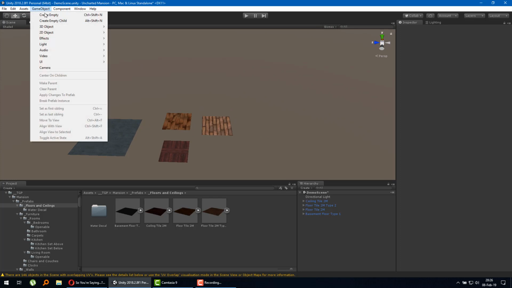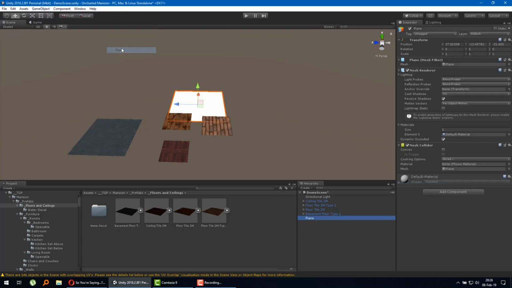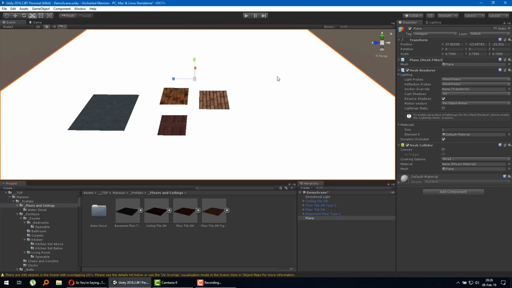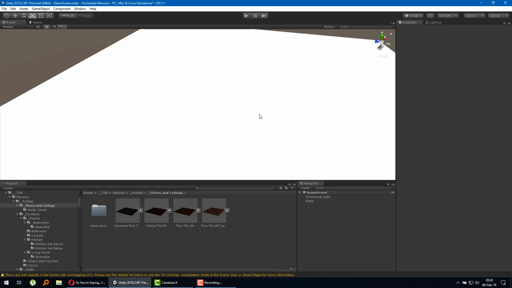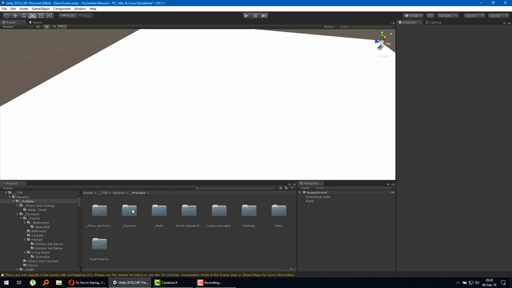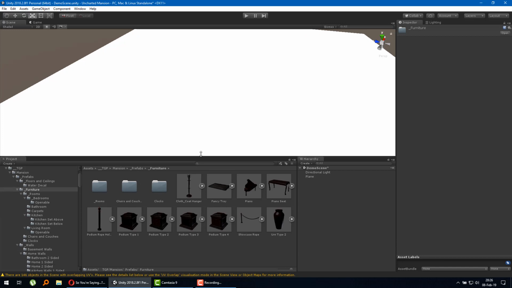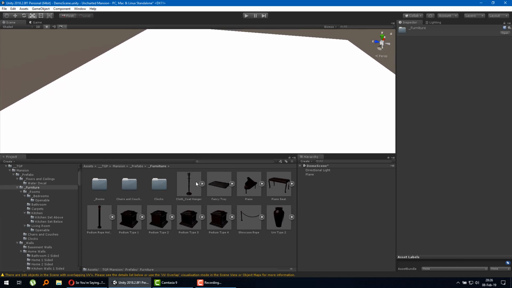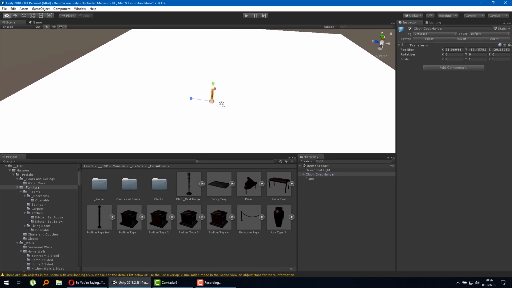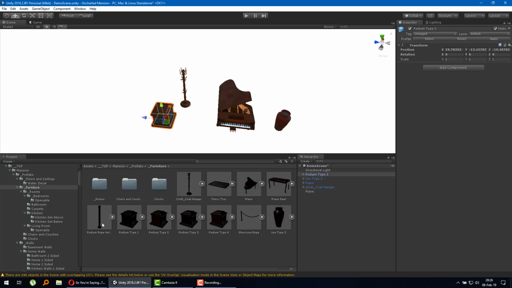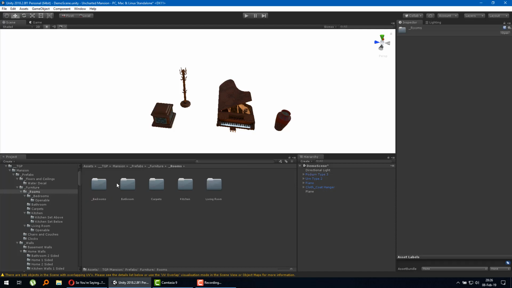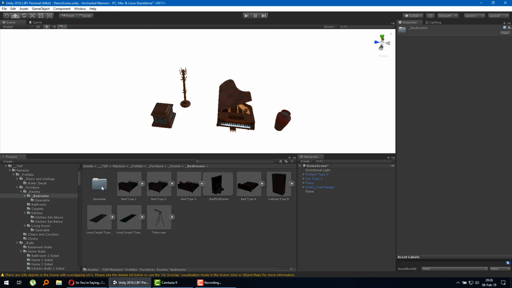I'm gonna add a plane here so I can know where to focus the things I'm gonna put. Okay, let's remove this. Now here are the furniture, and this is the most important part of the pack. Here you find most of the things. There are some furniture that you can't quite group here outside the folders, such as a piano or an urn, a podium. But most of the furniture are going to be inside the relevant rooms, such as bedrooms.